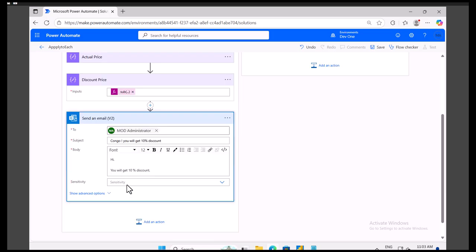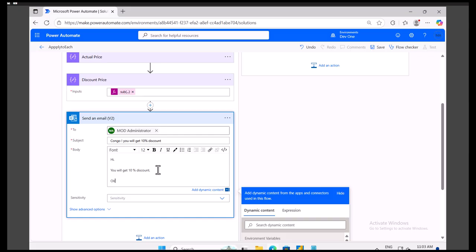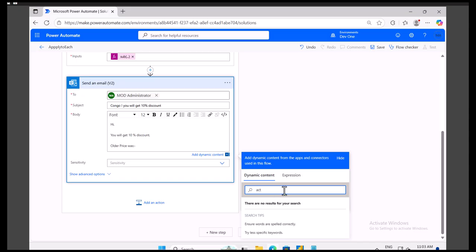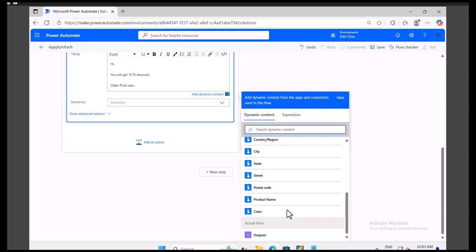Alright, now what I will do, I will move this email here because I need to use these to output in my email. So I'll say you will get your 10% discount. I'll say your older price was, and here I will give actual price. Let me come down here.